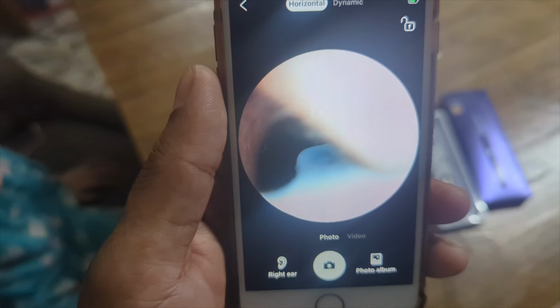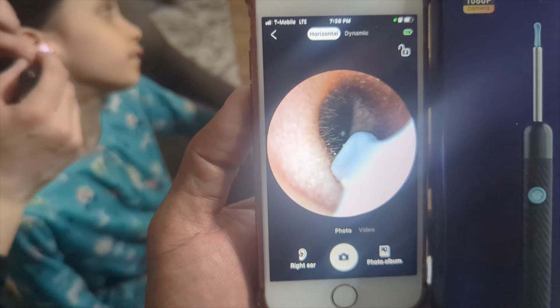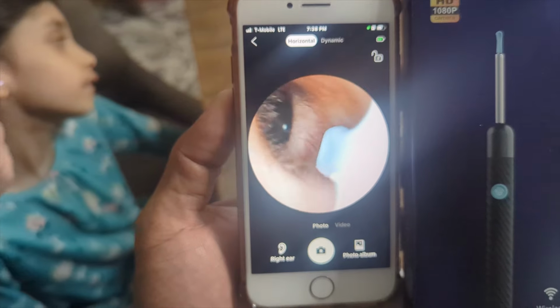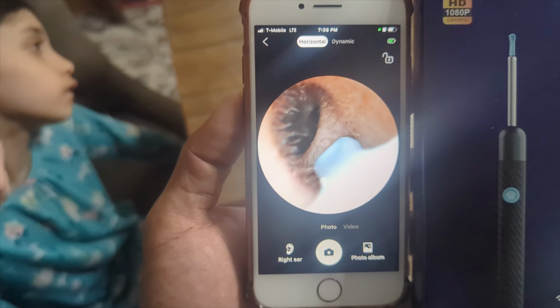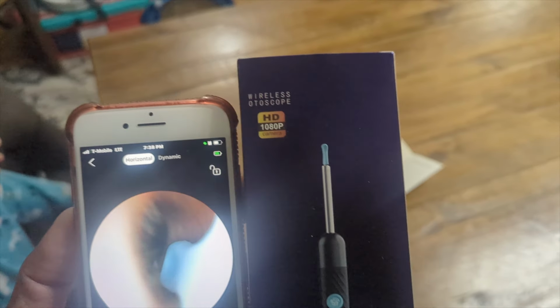Look at that. Whoa, incredible. Overall, it's really good. We've been using it for a couple of minutes, so you can see how the ear is really clean inside right here. I mean, exclusive stuff. No wonder they got the best reviews.